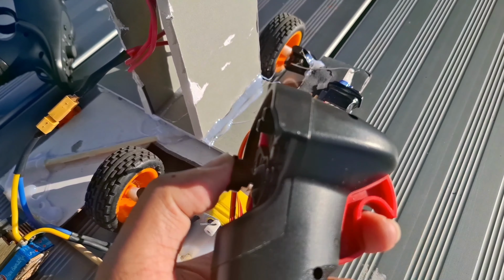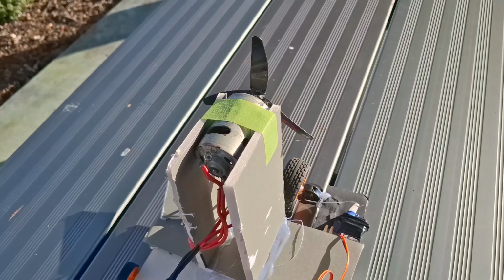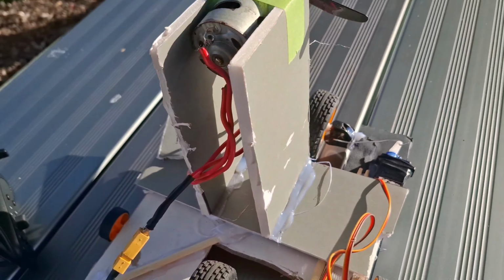In order to do that, you use one remote, and then the other remote is used for the motor. As you can see, this remote is used for this motor right there.